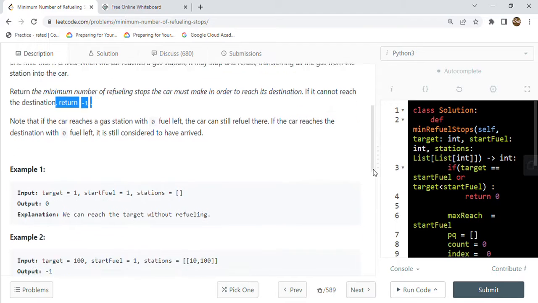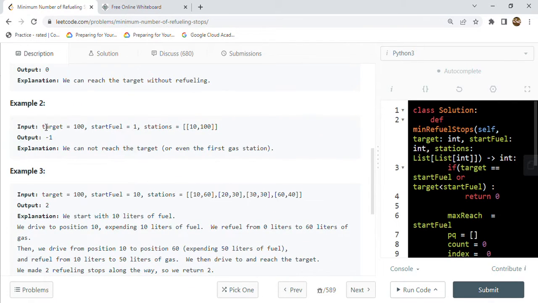Let's see this example in which the target is 100. We have 1 liter of fuel in the starting, and the first gas station is 10 miles away from the starting position. But we have only 1 liter of fuel, and we know that we can travel only 1 mile with this 1 liter.